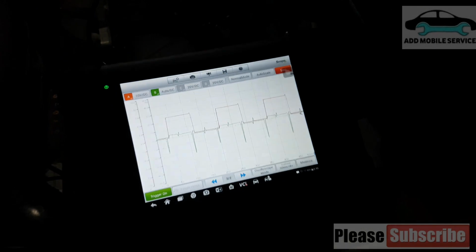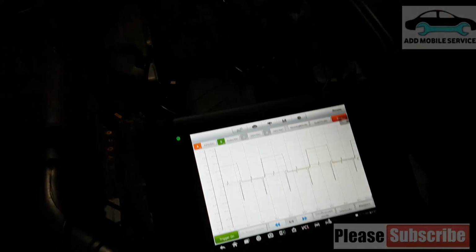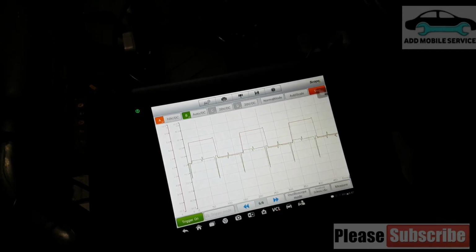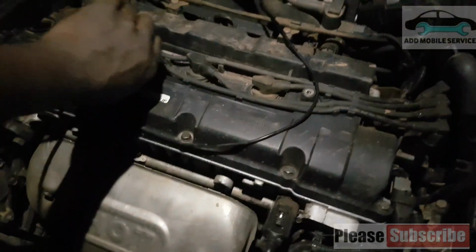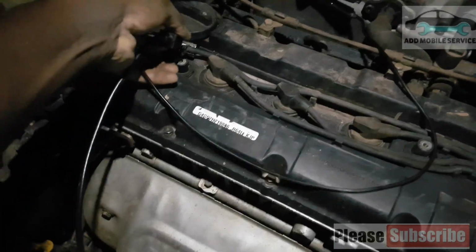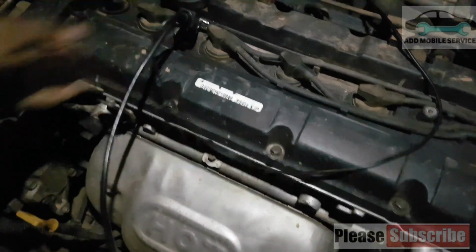So now I'll change the ignition coil and it's still 0, it's not moving. It shows that that cylinder is not firing. But when I place it on cylinder 1 and we check the waveform, you will know it is firing.